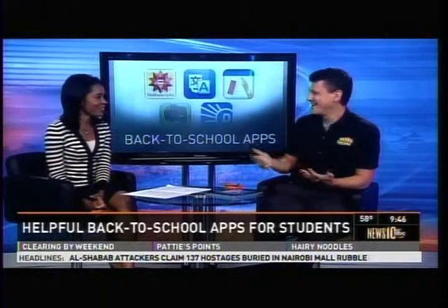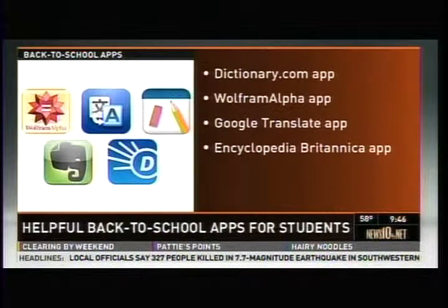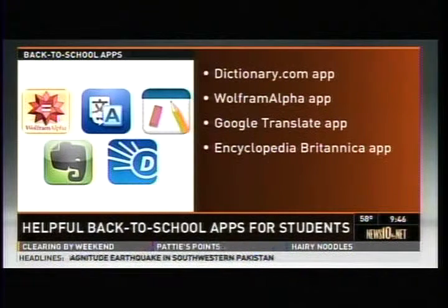All right, some of the others. Let's start with dictionary.com. I love that too. How often do you type a word and you go, that doesn't look right? So you have to look it up, or you need the exact definition of affect versus effect. Exactly. So when you do that, dictionary.com is absolutely free. You don't have to worry about having a dictionary or having direct access to a computer. You can just do it right there on your phone.